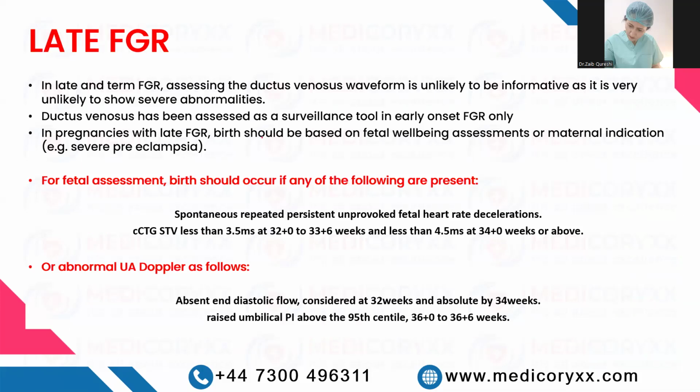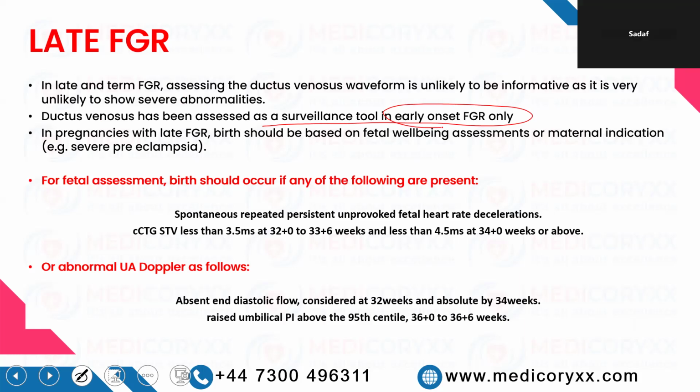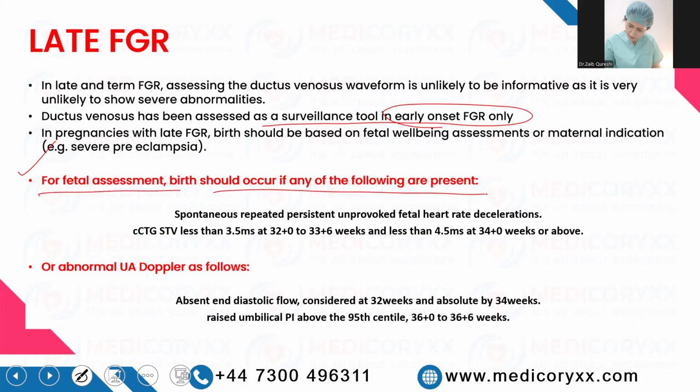Okay, so late FGR, we have said that in late and term FGR, assessing the ductus venosus is unlikely to be informative. So that's why ductus venosus will be assessed as a surveillance tool in early onset FGR only. In late FGR, you will use the umbilical artery parameters, right? Then middle cerebral artery later on, and ratios. Okay, cerebrovascular and cerebroplacental.